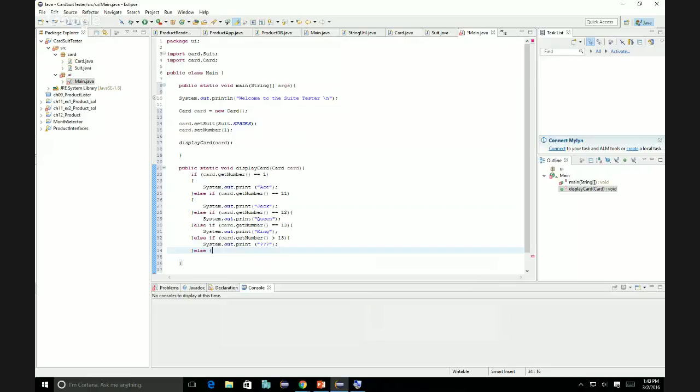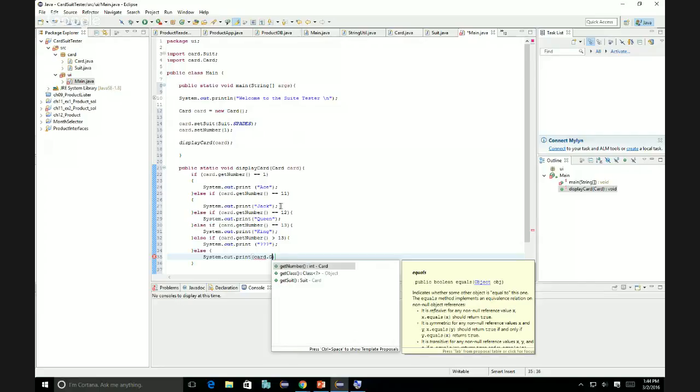Just print out the number? Just print out the number. There you go. Well, maybe start with an else if it's between 2 and 10. We can certainly do it in more than one way, but I think that's a really easy way. So if we handle all these other cases first, then we can just say otherwise. If it's not greater than 13 and it's not one of these other numbers here, then we can just print the number itself.